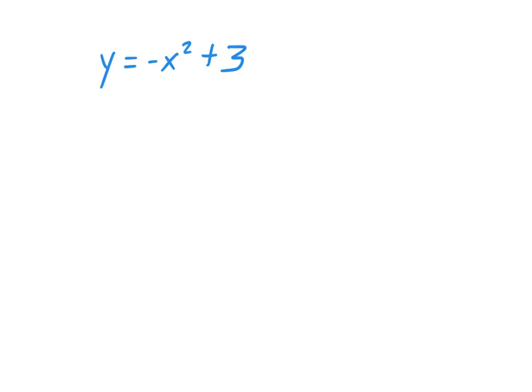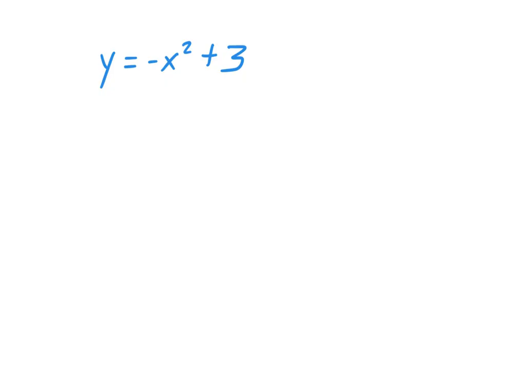You might remember some rules from when we did parabolas and quadratics in previous years. We do it just real briefly in Algebra 1, and then we spend a lot more time on it in Algebra 2. And you might remember some of those rules, and that might help you remember what's going on here. So if I see a plus 3 after the x squared, anybody remember what that does to the graph? Raises it up 3. Okay, if it was minus 3, it would go down 3. Okay, when I have a negative in front of the x squared, what does it do to the parabola? Flips it upside down. Good.